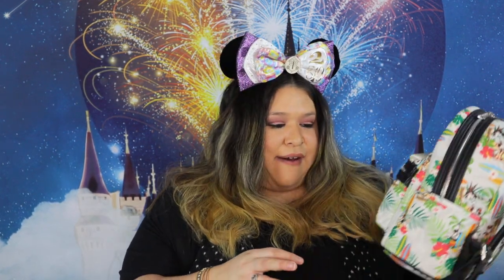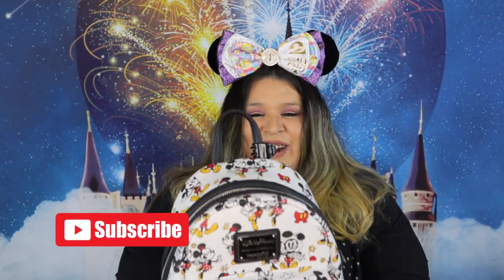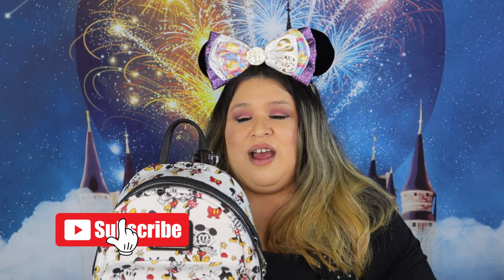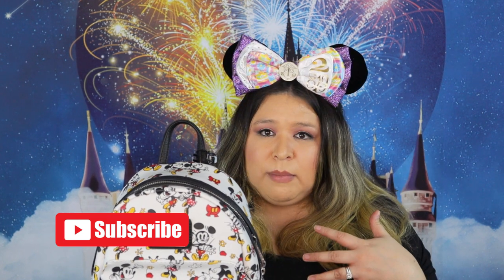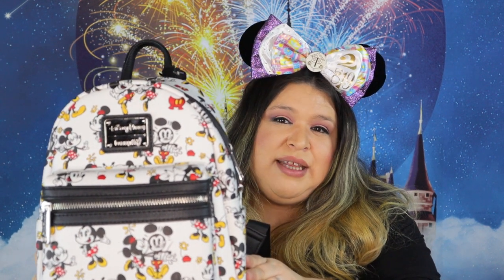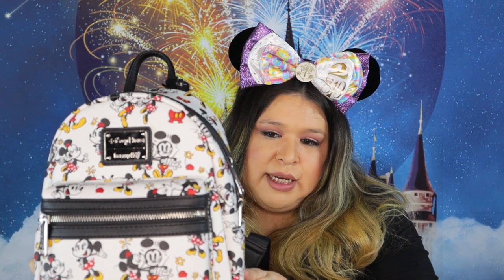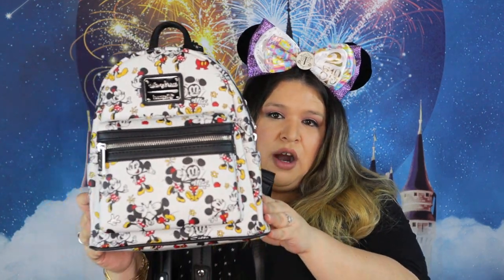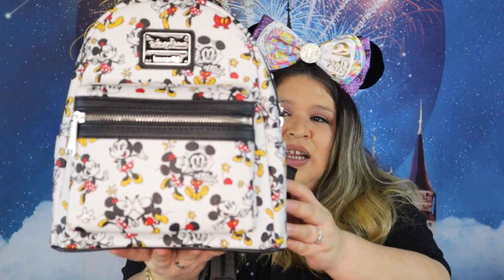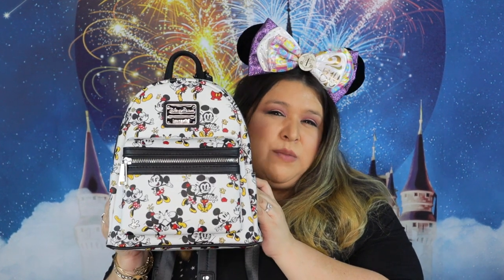Okay, the next one I have, I'm currently using as my everyday bag right now, so it's a little heavy, I forgot. I saw this bag and I wanted it so bad because it just reminded me of Mickey and Minnie nostalgia, even though it's the newer Mickey and Minnie. But I just thought it was so cute. I believe that this came out around January of this year, so the beginning of this year, around Valentine's Day. It just has black strap, silver hardware. Looks like this on the back. But it has them singing and dancing and kissing and cuddling and just being so cute. It looks white, but it's actually like a smoky gray.